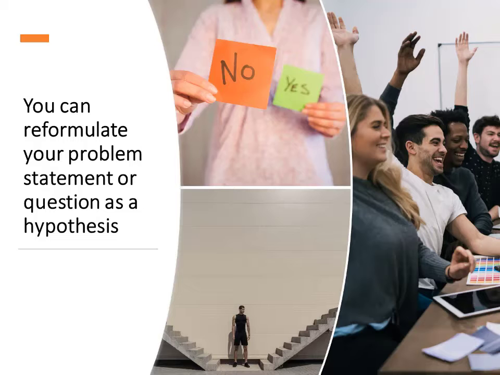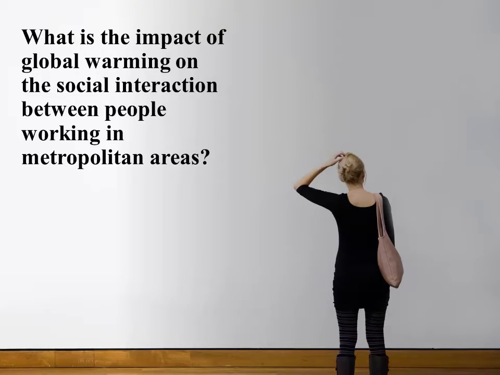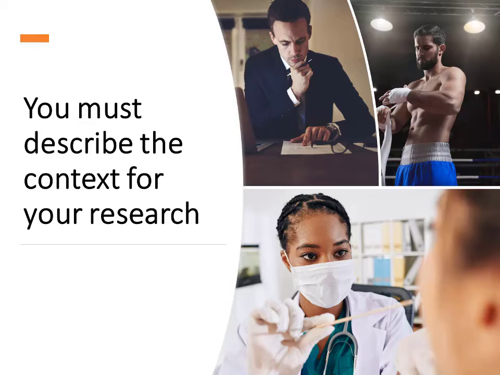You can also reformulate your problem statement or question as a hypothesis, especially as the answer to your question can be either yes or no. You might even be able to statistically prove that your hypothesis is valid or not. Here you would probably use quantitative research and a technicist paradigmatic approach. You can avoid the dichotomous nature of this last example by formulating it as follows. What is the impact of global warming on social interaction between people working in metropolitan areas? The answer to this question cannot be just yes or no or true or false.